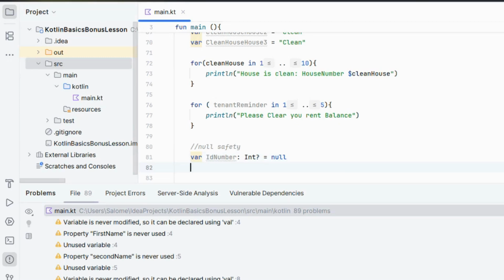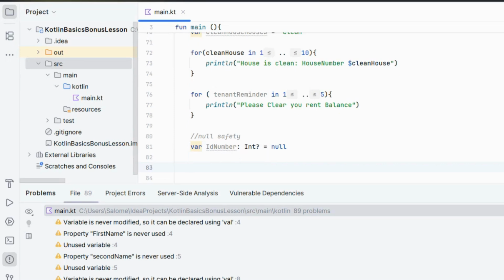You're telling it safely, I know I am the one who declared this variable, and I want it to be null for now. And then there's something called an Elvis operator that you use with null safety. What the Elvis operator does is, now that you know initially it was empty, sometimes you don't want it to just print an empty value when you're calling it. Maybe you want it to tell the user, so far, the user hasn't inputted their ID, or prompt the user, please go ahead and input your ID now. You can use something called the Elvis operator, and I'll show you what that does.